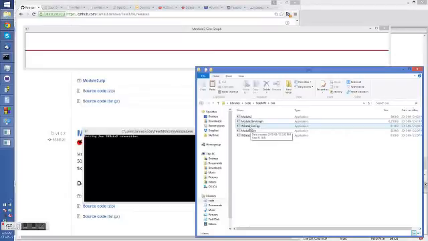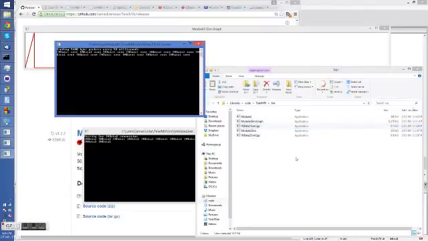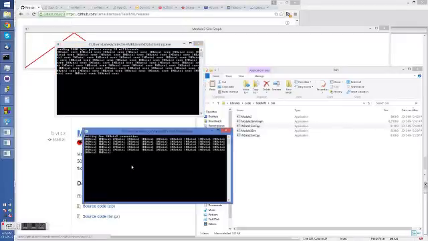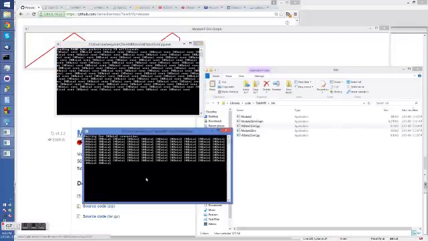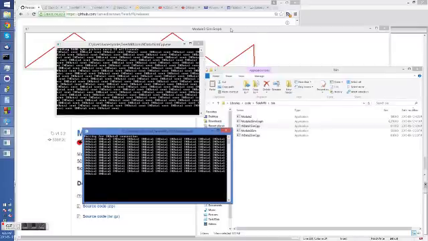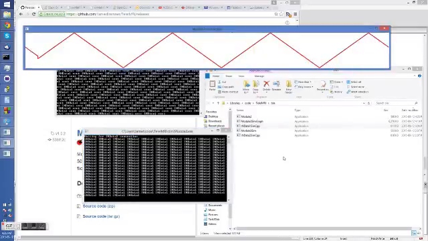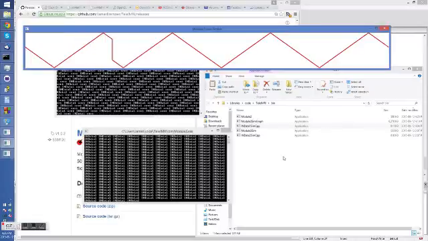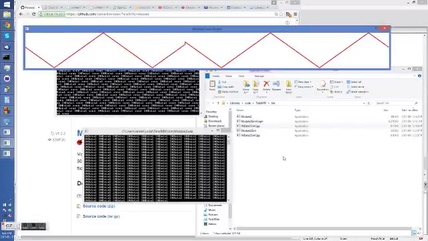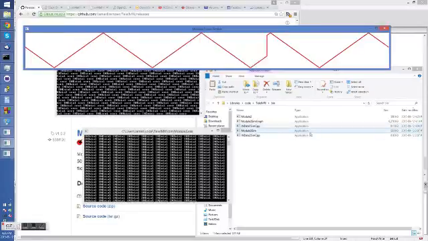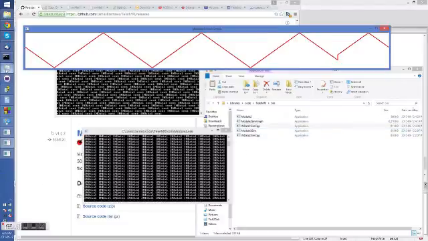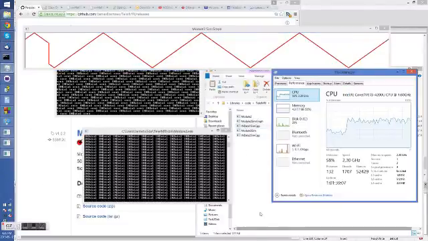Any moment now. There we go. So it's sending data to Module 2, which is receiving it, processing it, and sending it out to Module 3. Module 3 has a real-time plot of it, flicker-free now, which shows 10 seconds of data updated as it arrives from Module 2. Sawtooth simulator.